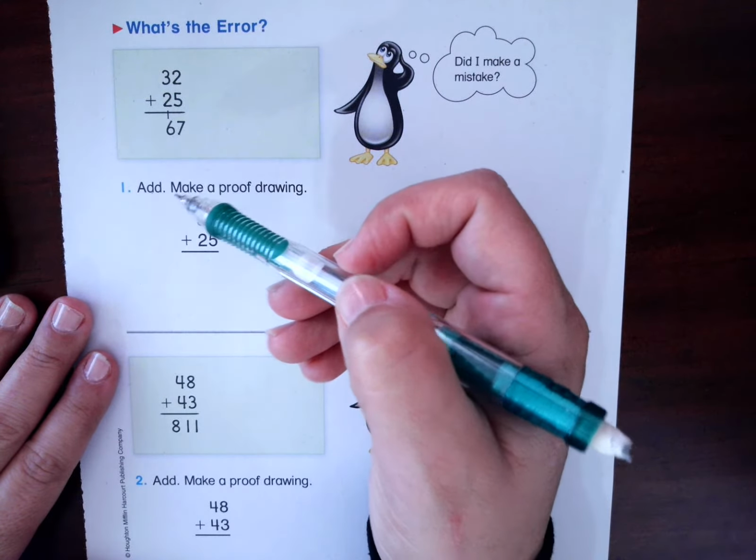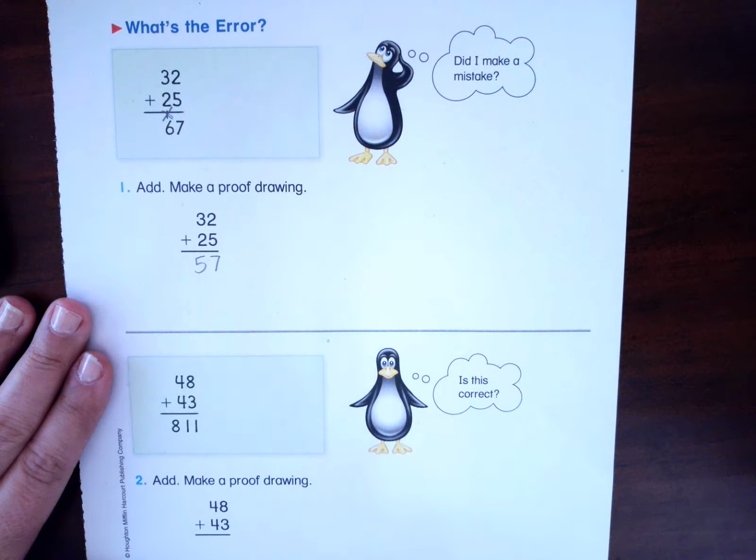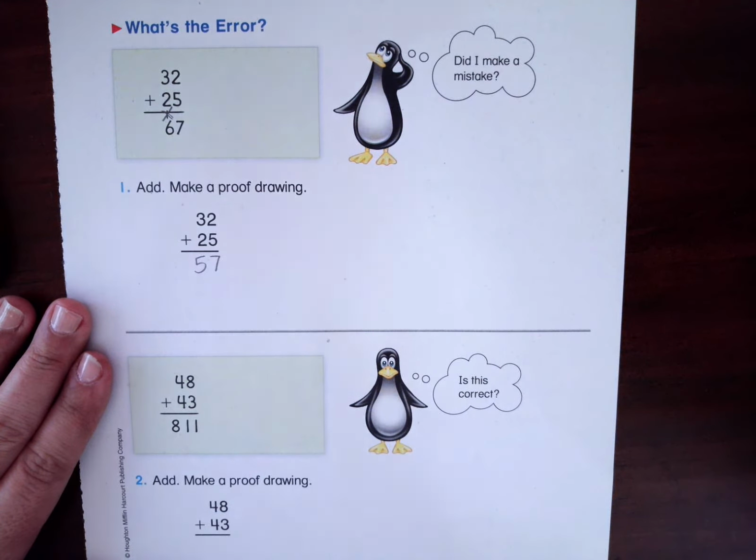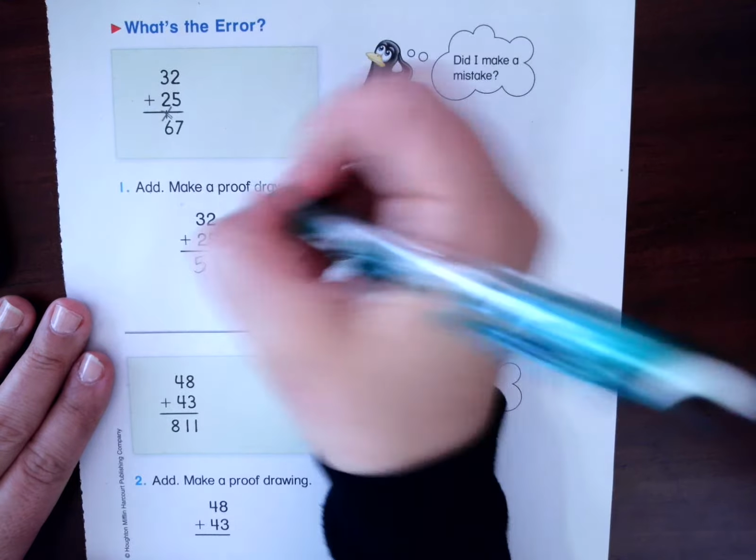I add those together and I get 7. Now, did I make a new group? No, I didn't. But look what Puzzled Penguin did. He had a new group right there. So I'm going to put a little X through this new group. We don't want that, do we? And then we can add our tens, which are, we have 3 tens plus 2 tens, which equals 5 tens. So he added a new group when he wasn't supposed to.